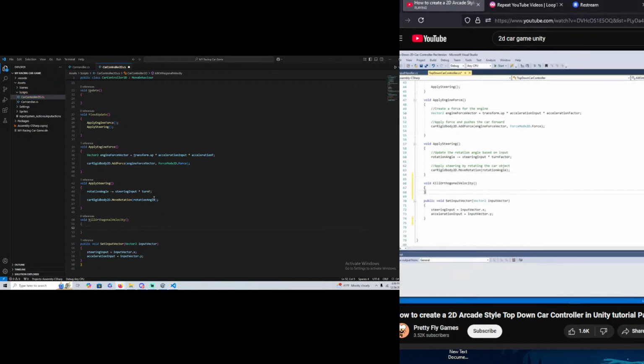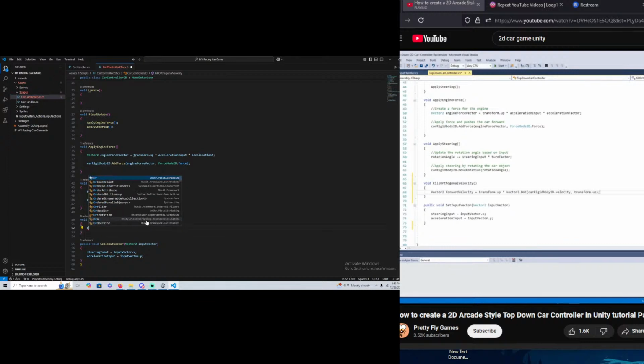Basically what it will do is remove part of the side forces as we turn the car. The first part is that we need to calculate how much forward velocity the car has. So Vector2 forwardVelocity, we calculate that by taking the transform.up and multiplying it with the Vector2.Dot product of the car's velocity and up.